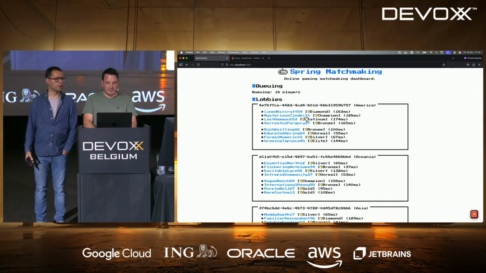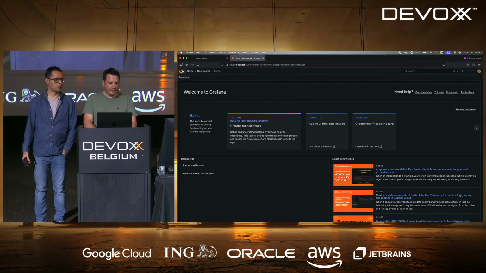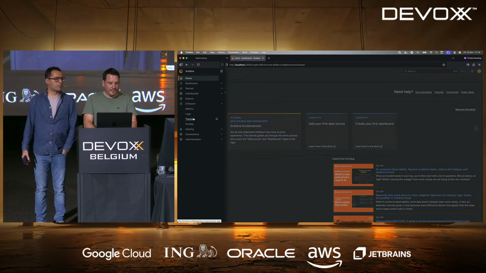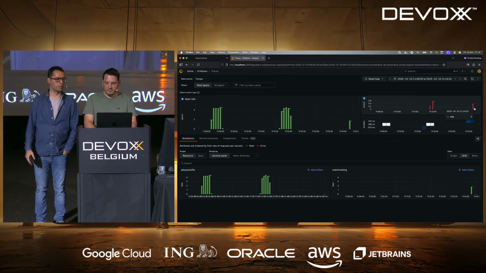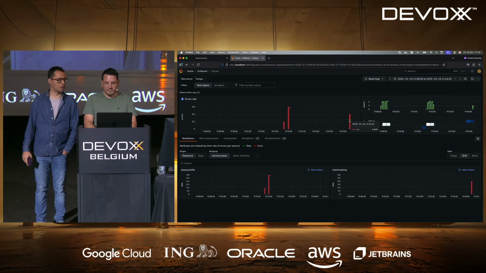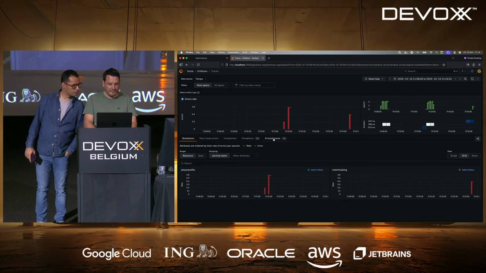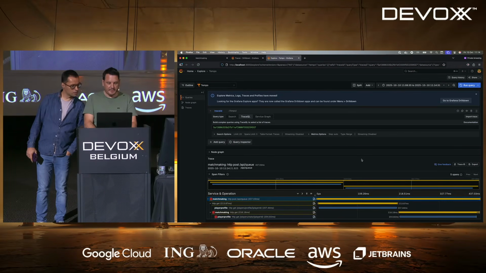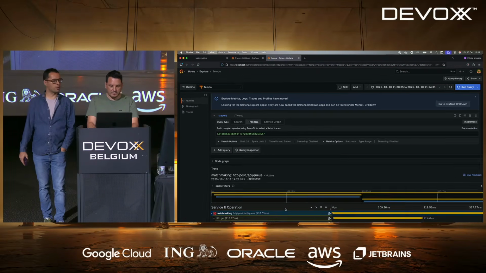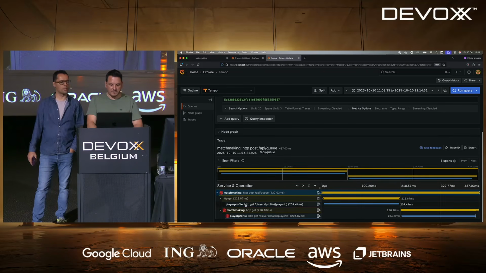All right, so now sending some traffic and seeing what's going on. We don't have specific dashboards. We're just looking at exploring traces. So if we look at one trace here, what we can see is, can you see the trace? Yeah, I'm trying to get the traces. That's strange. Yeah, there we go. This one, maybe. Yes.